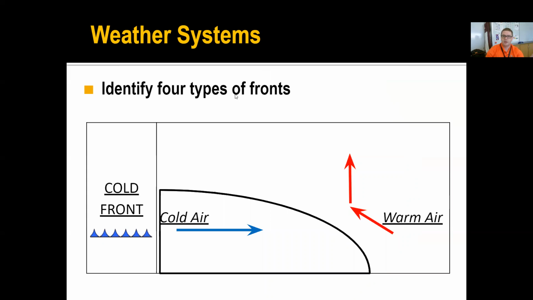With all that said, we're going to briefly go through 4 different types of storm fronts here. And this is just the interaction of cold air and warm air. What are they doing? A cold front is when you have an area of cold sinking air coming in, and it's going to wedge underneath warm air. So cold air is coming in, it's going to almost act like a snow plow and push warm air up over top of it.